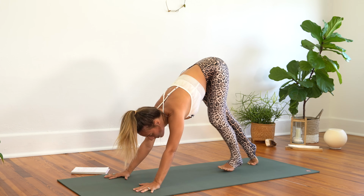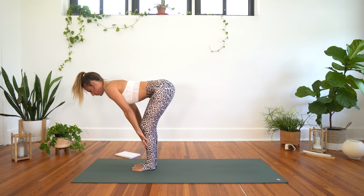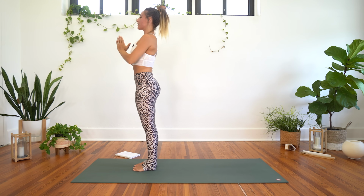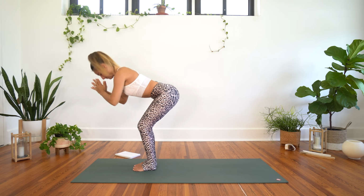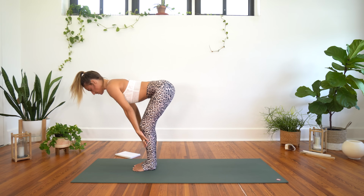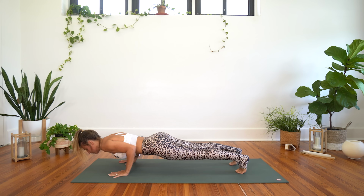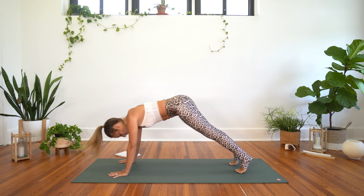Inhale, gaze forward. Make your way to the top of the mat. Lift up halfway. Exhale, fold. Inhale, come all the way up. Exhale, hands down through heart center. Inhale, sweep the arms high. Exhale, fold through the midline. Inhale, lift up halfway. Exhale, step back to plank or hop to chaturanga, lower to the belly. You choose cobra or up dog. Exhale, downward facing dog.